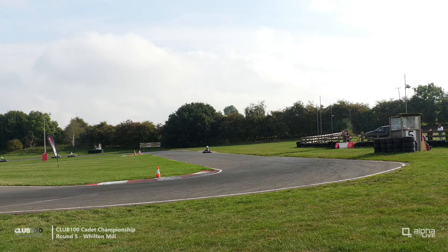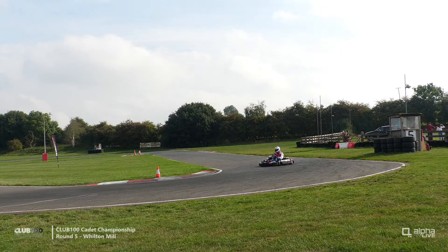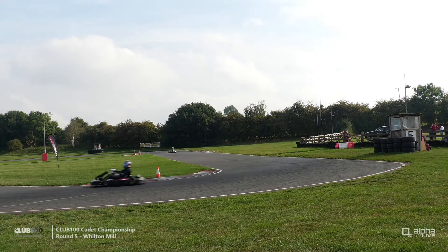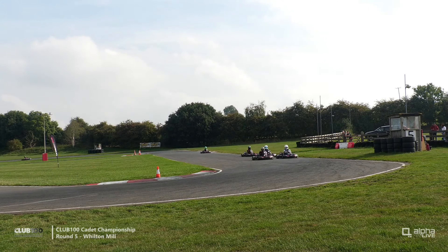It's to do with conditions changes part way through. There's a niche reference here — in Formula E, around season two, there was a round in London where it started to rain between qualifying groups, causing absolute chaos for grid arrangement. After that, they moved to a system much like what we're seeing here: your relative position within the session dictates your grid position. The fastest driver from each session forms the front row, with the overall fastest getting pole. Then the second fastest from each respective session forms row two, third fastest row three, and so on. If lap times are equal, it's decided by who set that lap first.